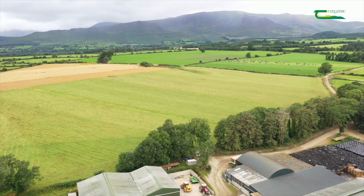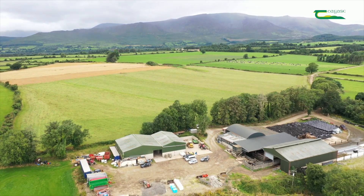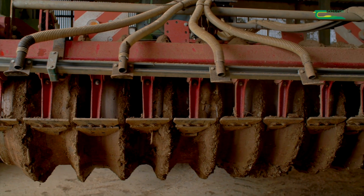Bill Shanahan and my son James farm here in Kilmac Thomas, County Waterford — mid-county Waterford between the Cumbra Mountains and the sea — and we've been here for generations. You moved from a plough-based system into a minimal-till type system? We did. We're mixed farmers. About eight years or so we more or less stopped ploughing and started using this machine here behind us, which is a deep loosener, but it's not a plough really.